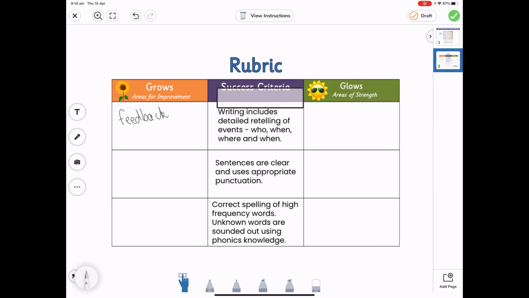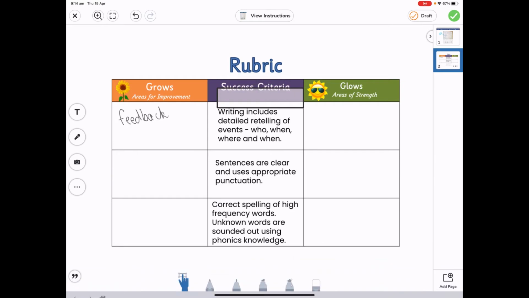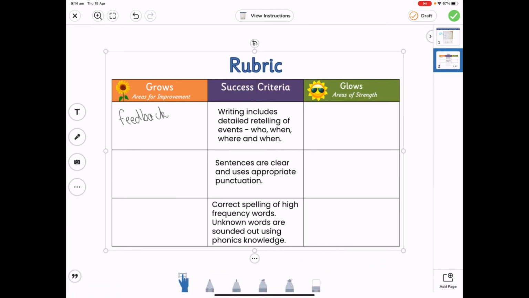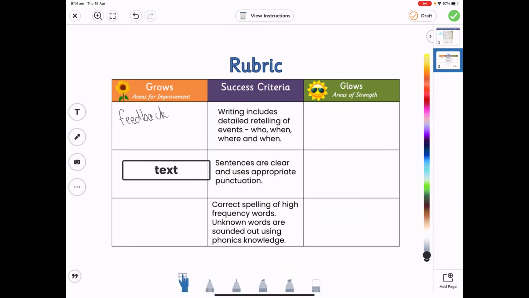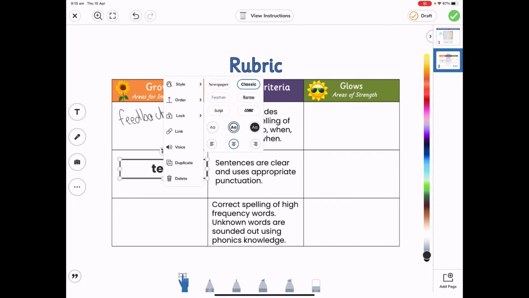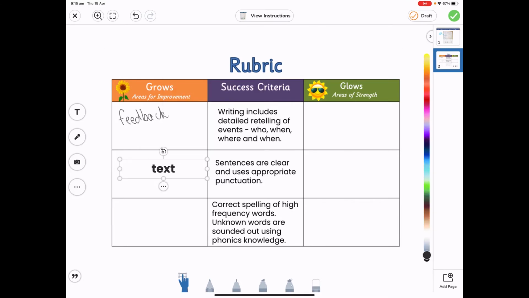I don't really like how there's a box around this text, so what I can do is type, and once I've moved it where I want it to be, I can edit it and change the style so that it doesn't have a box and just the text is there.